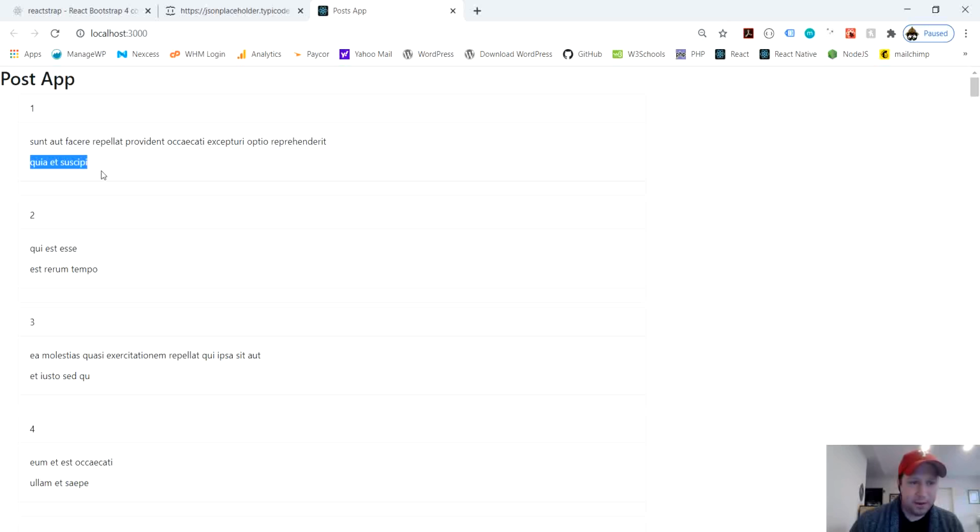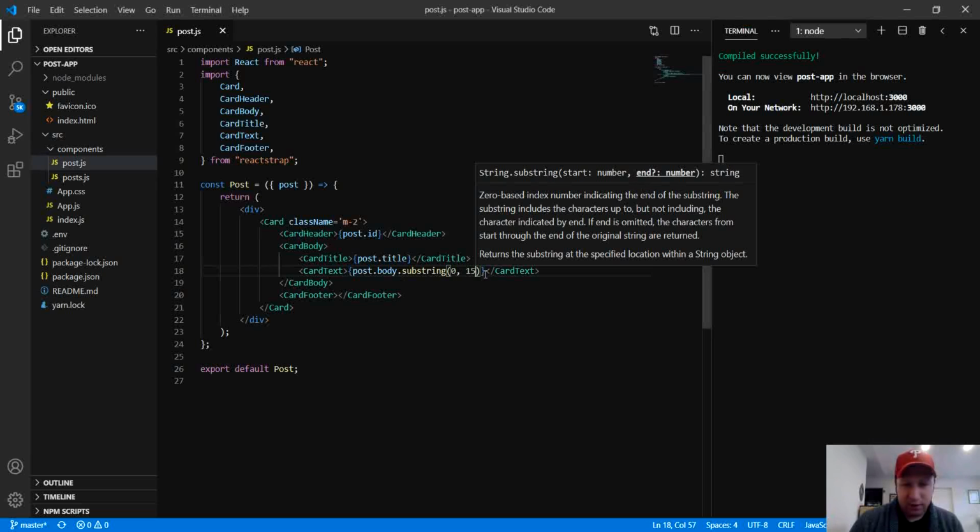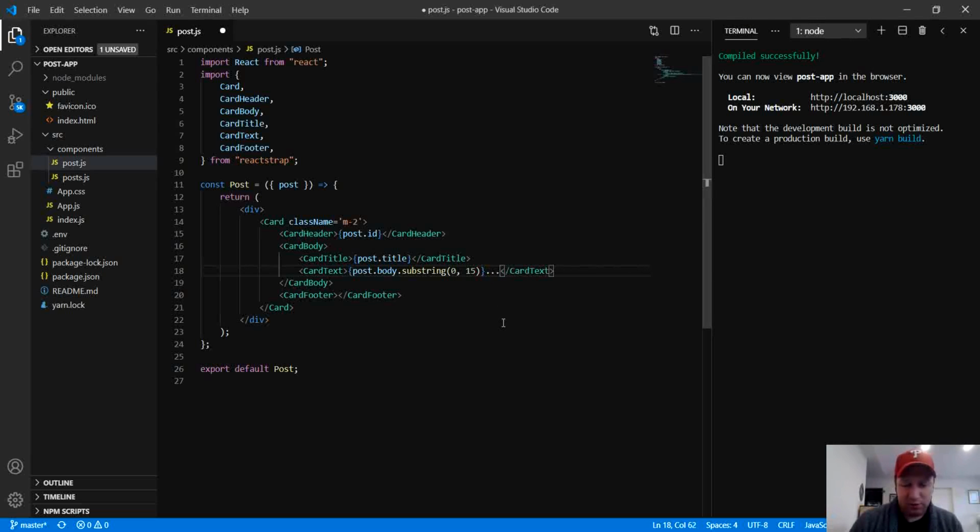So they read the title. They say, okay, yeah, it seems interesting. I'm going to read it. I'll even add an ellipsis here. So now they want to read the full article. They see the title. They go, okay, yeah, that looks interesting. I want to read the full article. How did they do that?